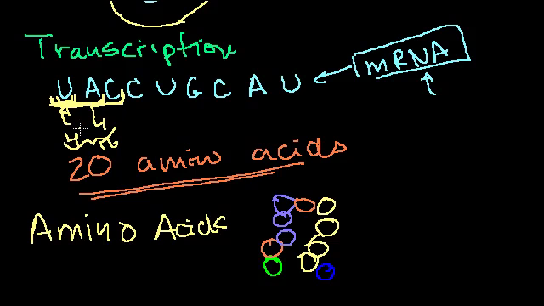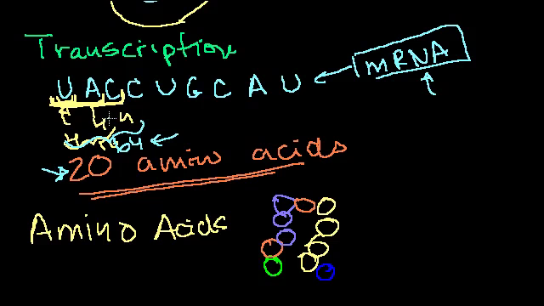So with 3 of them, there's actually 4 times 4 times 4 possibilities here. So they could code for 64 different things. They could take on 64 different combinations or permutations, this UAC right here. So if we have 3 of these bases, we can actually code for an amino acid. Actually, it's overkill, because we can have 64 combinations here, and there are only 20 amino acids.